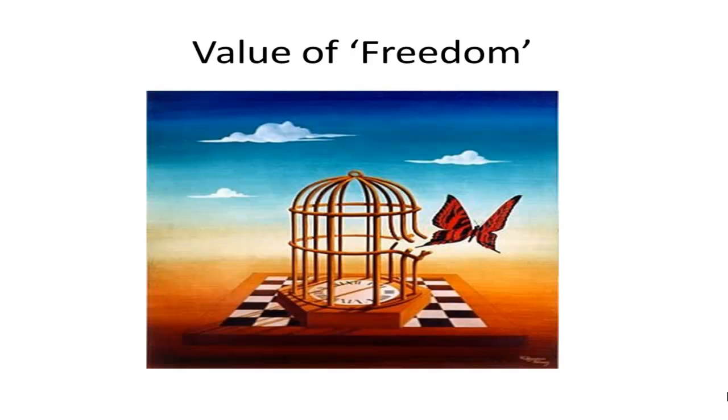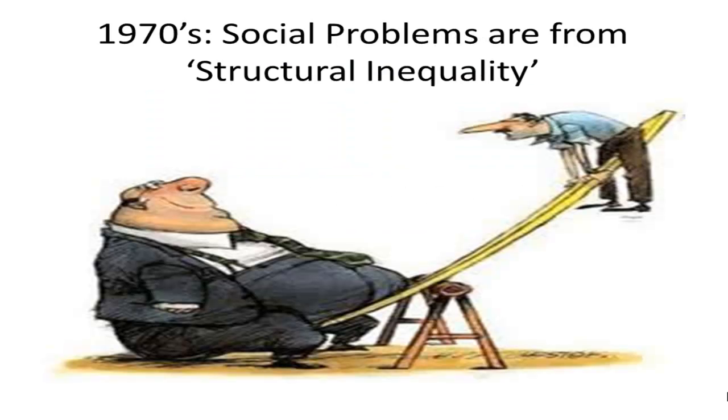However, in the 1970s, there was a backlash towards this taken for granted assumption about the values of social work, in that there was criticism that people were not actually individual in the true sense of the word, or free in the true sense of the word, but structural or social forces determined what individuals could or could not become in society. And this is called structural inequality.